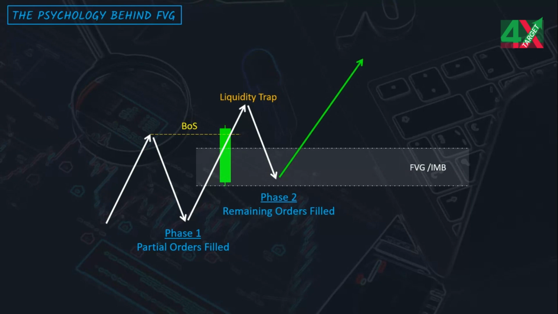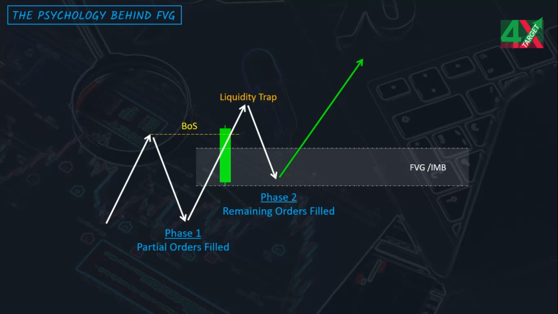This is the psychology behind every FVG. Smart money creates the imbalance. Retail traders chase the move. Then price returns to rebalance, giving institutions their ideal re-entry and leaving retail traders confused. Understanding this psychology helps you stop being the one trapped by the market, and start trading with the flow of institutional logic.